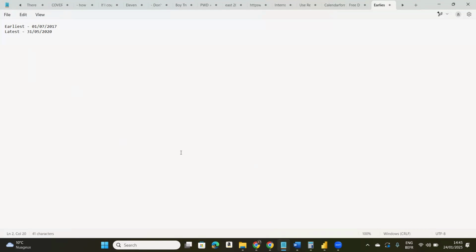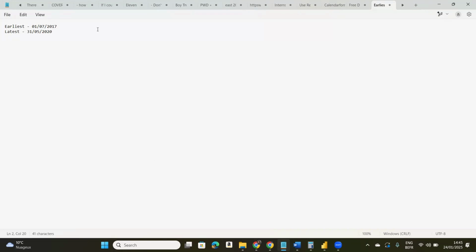And what I need from here, because it's a custom date table, your custom date table cannot contain blanks, and it cannot contain duplicate values. So what this basically means is that creating this table, our date is going to run from 1st of January 2017 to the 31st of December 2020.